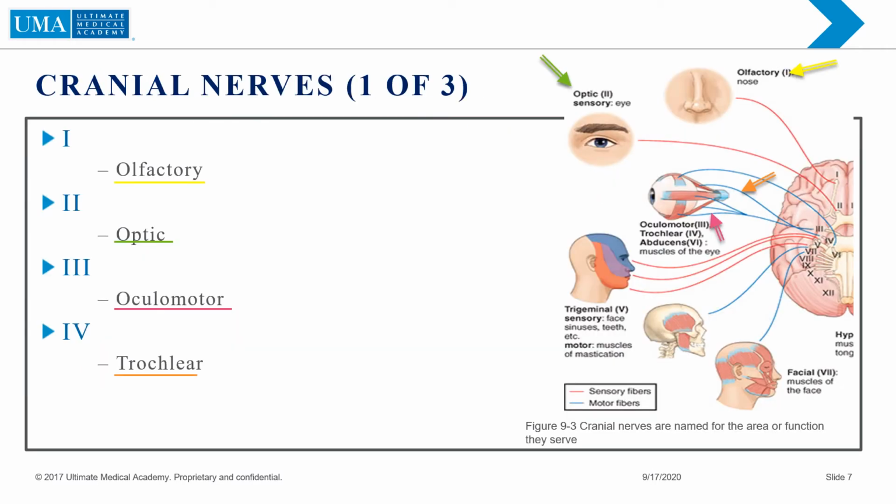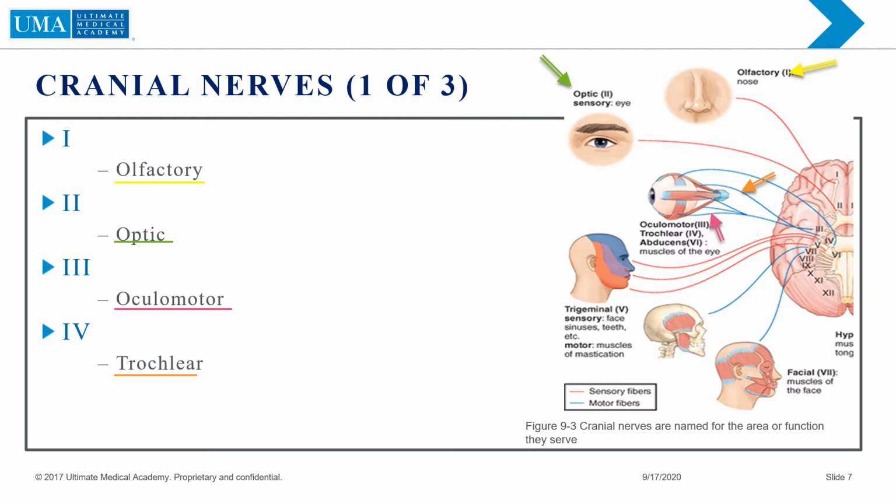The functions of the cranial nerves are concerned mainly with the activities of the head and neck, with the exception of the vagus nerve. The vagus nerve, or cranial nerve 10, is responsible for activities involving the throat as well as regulating the heart rate. It also affects the smooth muscles of the digestive tract.